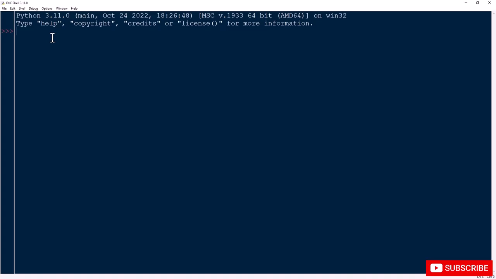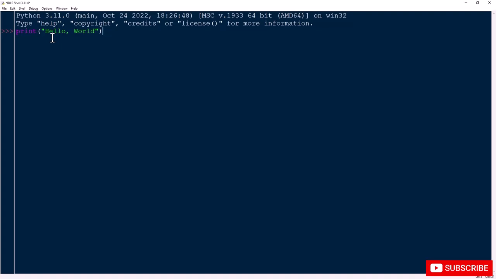Our first program is the most famous program to start learning any new programming language, which is the Hello World program. We need to print out this message on the screen. So in the Python language, we use the print function. The print function is a built-in function from the Python library, so you don't need to design or define it. All you need to do is to call it, and calling a function means executing it.